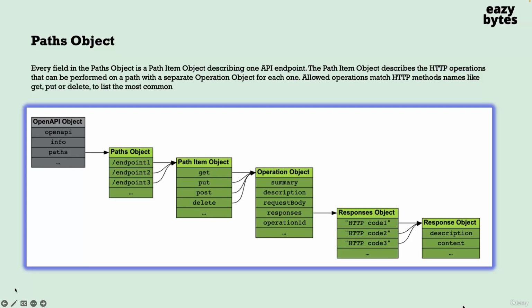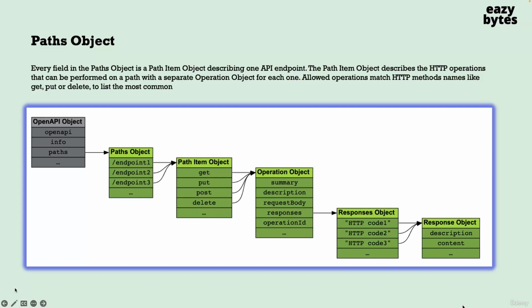The operation object structure is the summary and the description, which we have mentioned. Request body we have skipped since it is a GET method. Under responses, we have defined the response object structure for the HTTP code 200. Whenever we are trying to describe our response, we definitely need to mention the fields description and content, followed by the content type. Inside that we need to mention the schema and the type of your response. Is it an array or object or string? Those kinds of details we have mentioned by following the same hierarchy that you are seeing on the screen.